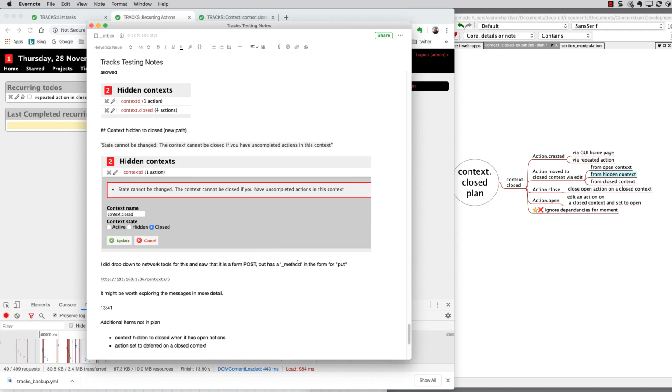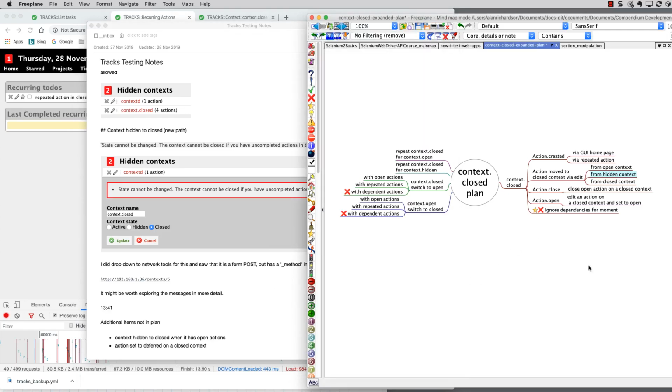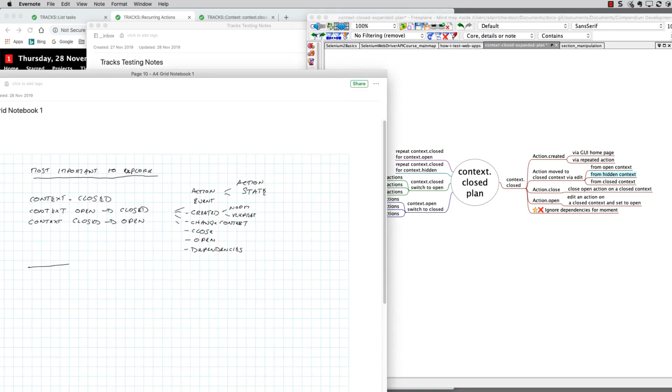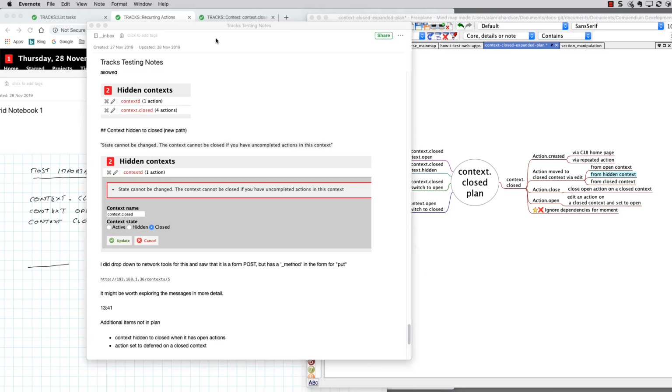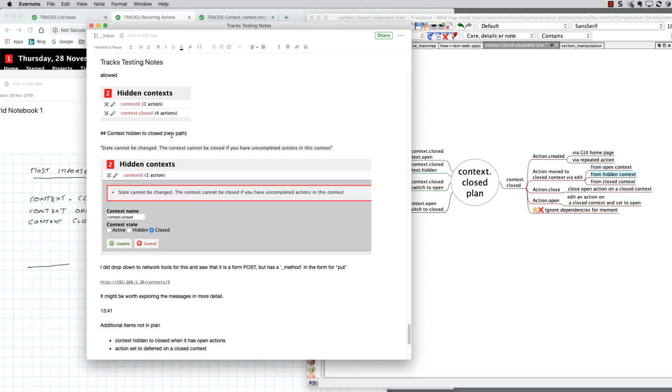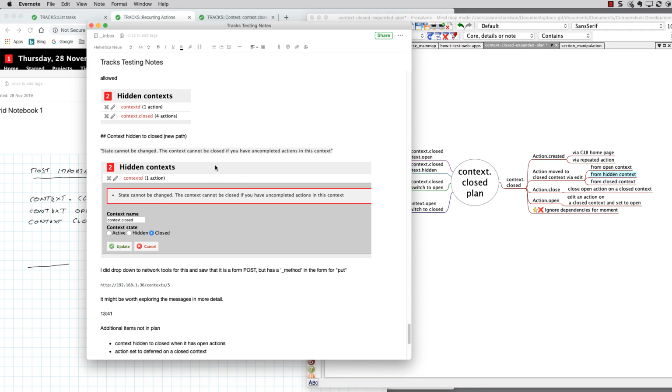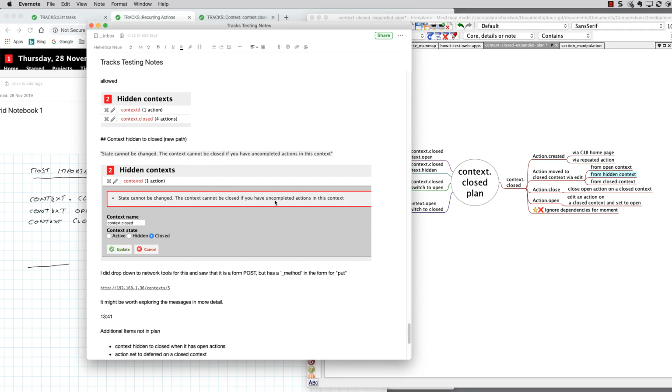There were a couple of new paths that I found as I was going through, because remember, the plan is not necessarily guaranteed to be complete. It is a more expanded plan than I had at the start. So I've gone from something very basic to something bigger. And then as I went through, I saw paths that were new because I hadn't considered moving from the hidden to closed. Well, I mean, I had in the initial diagram, but I forgot to add it into this plan, so I've added it there.